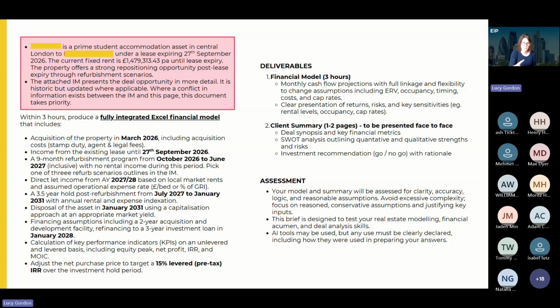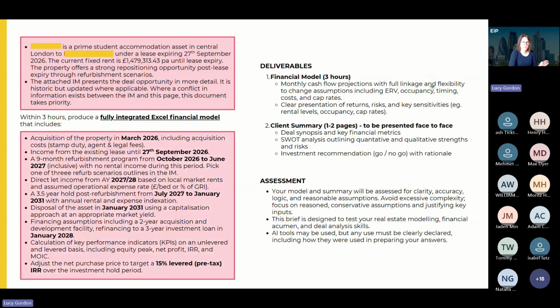It's got a lease with a current fixed rent. It then says that there's a separate attached investment memo which presents the deal opportunity in more detail. That will be where you have a proper tenancy schedule, and you'll probably have details about the location, etc. So it'll be a brochure that goes along with this.